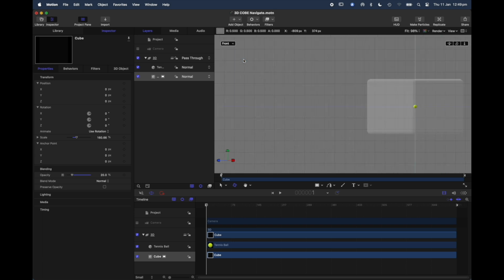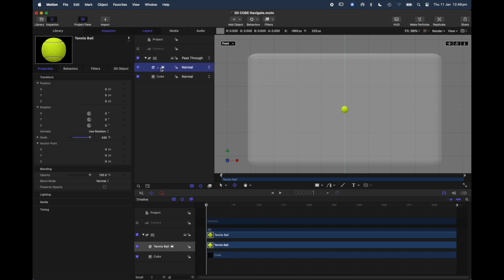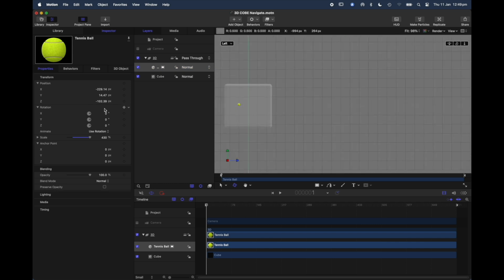So the idea of this video is to start with how we navigate through. Generally that's with the anchor point, or if you click on the tennis ball itself, you start moving its position, then you're moving in space. And as you notice down there, the active camera is coming up with its position as well, X and Y. You don't notice it too much front and back, but you can find where the Y goes up and down. And if you change back to the left side, the Z position will change front to back. So that's basically the navigation side of things.